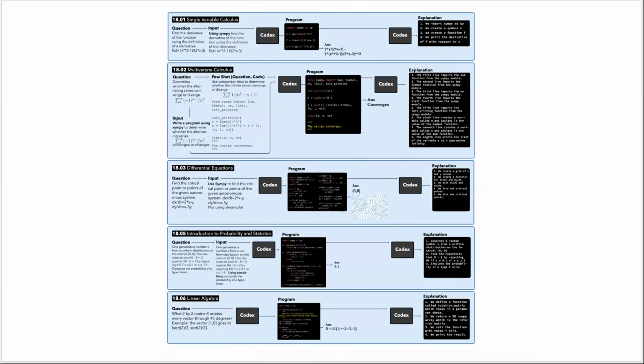And so we looked at these courses, the 5 big math courses at MIT, and took the problem sets from each of the courses and used program synthesis with few-shot learning and explaining the solutions and passed all the questions through this automatic pipeline. Now, sometimes we just took the question and added "write a program." Sometimes we needed to say "write a program using SymPy," which is a symbolic math library. And sometimes we added few-shot learning, which is question-code examples that are similar, but different than the new question, to prompt the model to do even better.